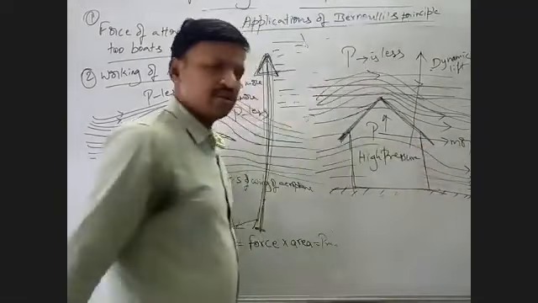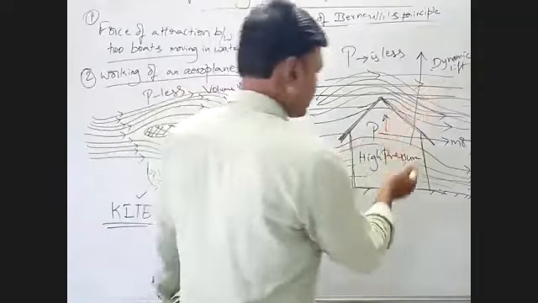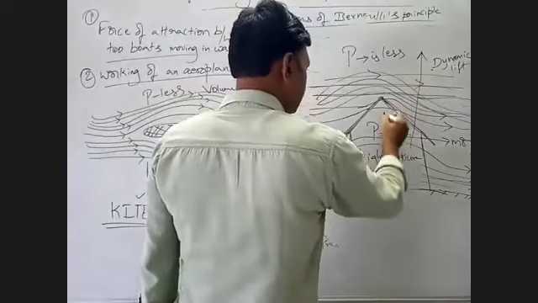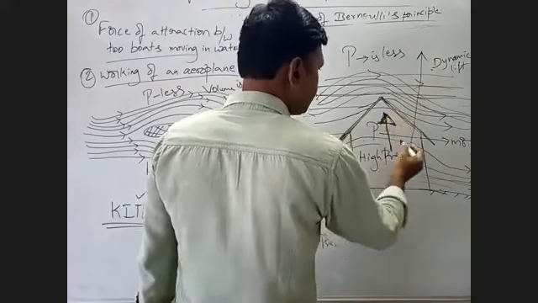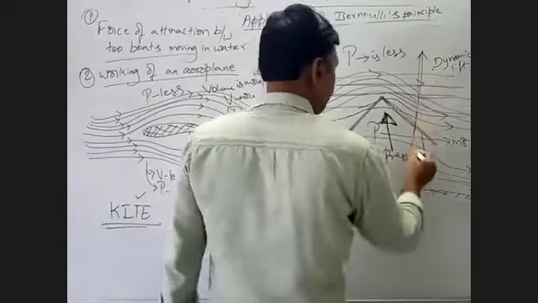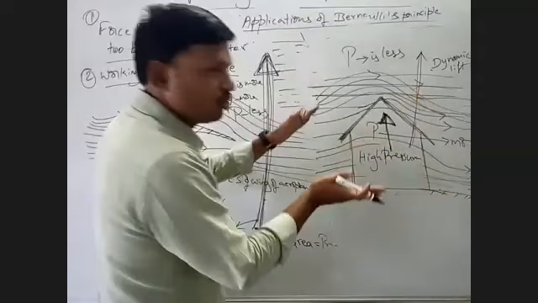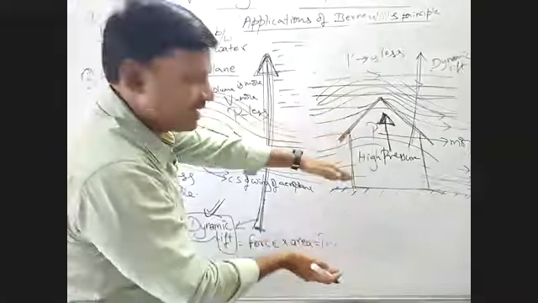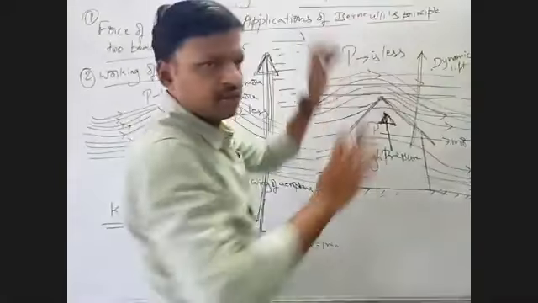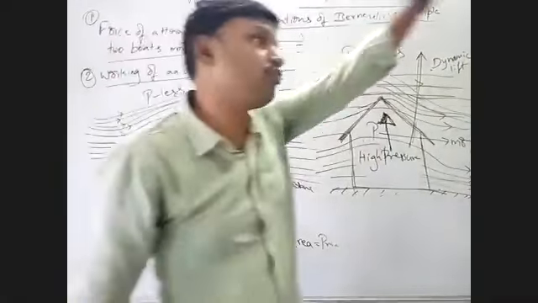Because the doors will be open, the air can enter. So as a result, the pressure in the above part is high pressure. What happens? It makes the roof get lifted up. First of all, the entire roof gets lifted up and then it is thrown away. The entire roof will go away.